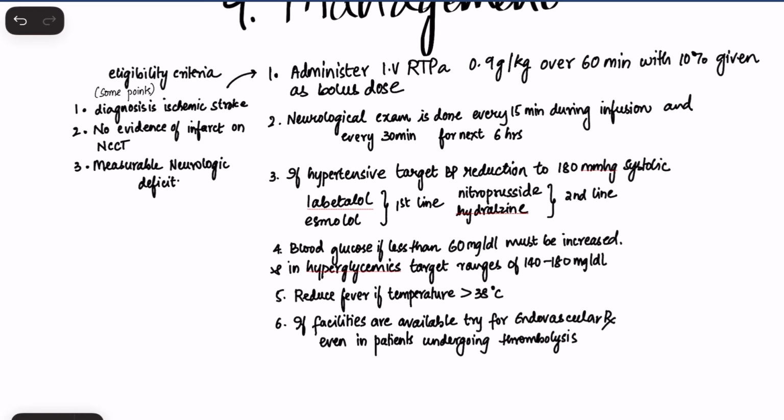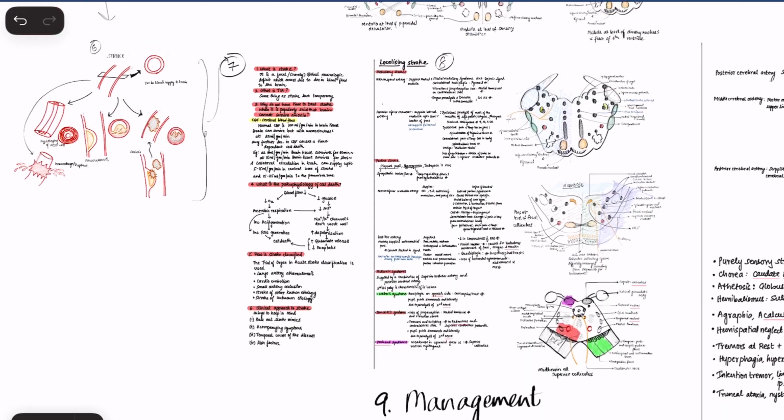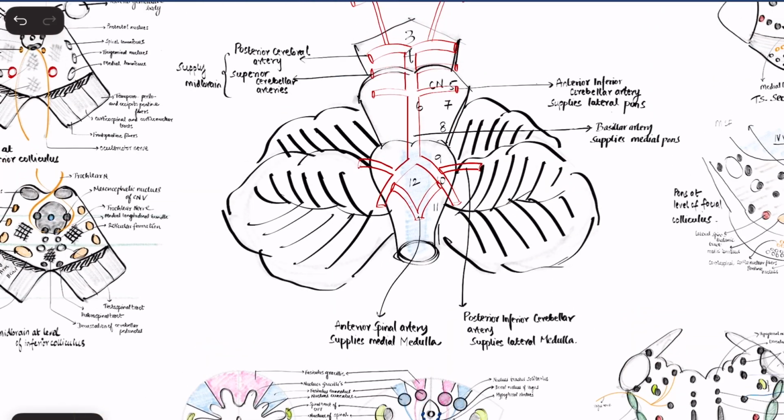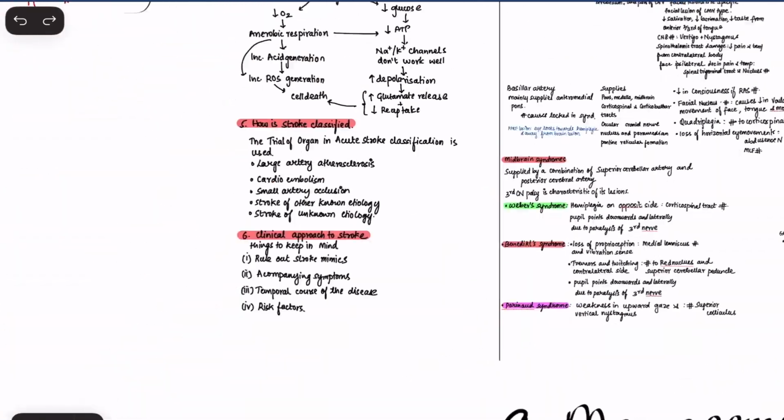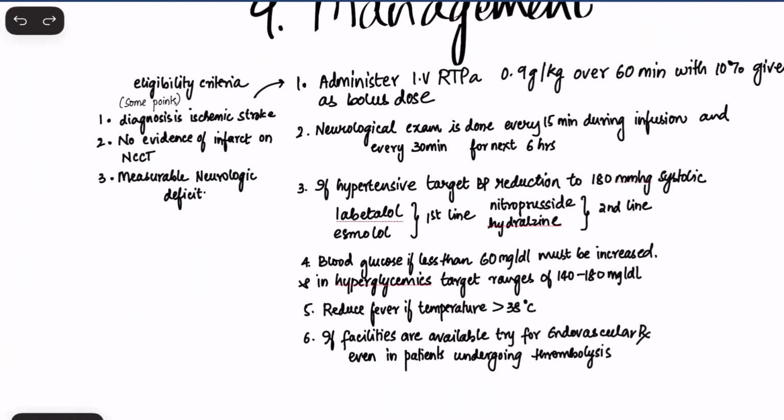Right. Endovascular therapy is basically a stent that goes through the blood vessels. Right. Let us say it is this blood vessel that is damaged. So the endovascular therapy would go through the blood vessels, go till the damaged blood vessel, and then either try to suck out the clot or release a thrombolytic right into the same blood vessel, thereby reducing the chances of side effects and increasing the chances of success.